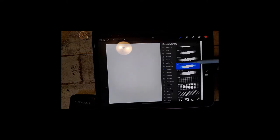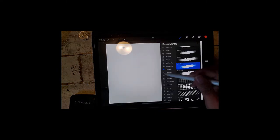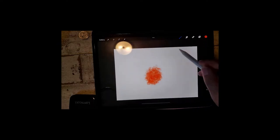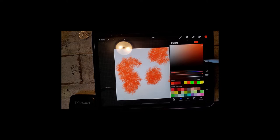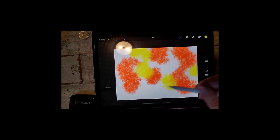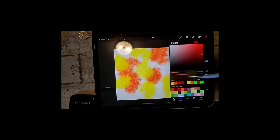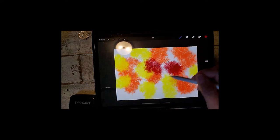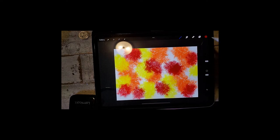I'm going to go to the brush Dove Lake under textures. And then I'm just going to use some fall colors. Doesn't really matter where you put them. Just cover the canvas in fall colors.